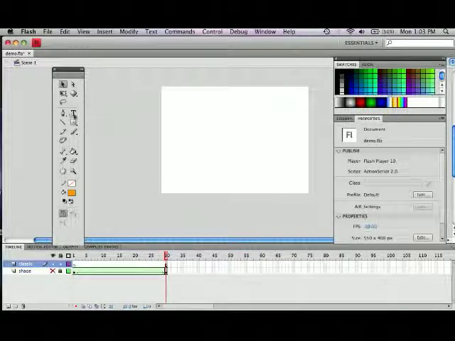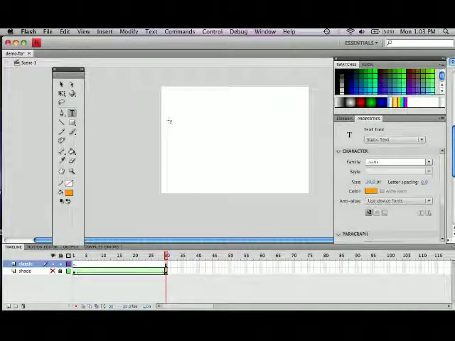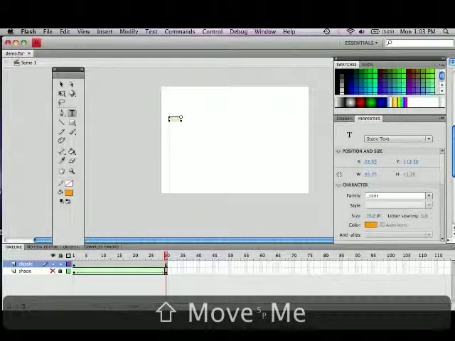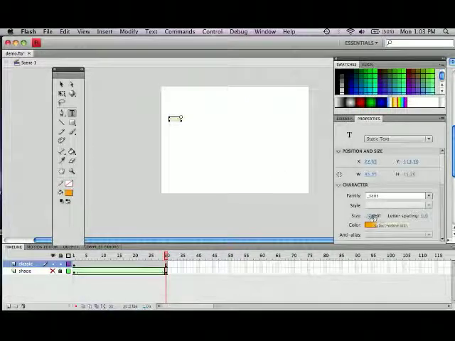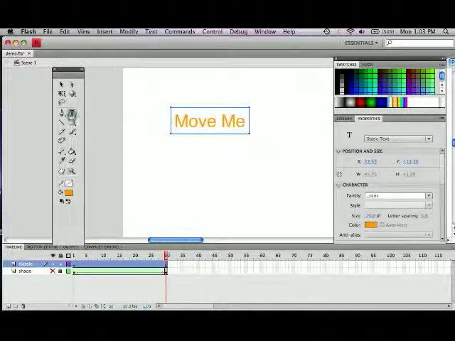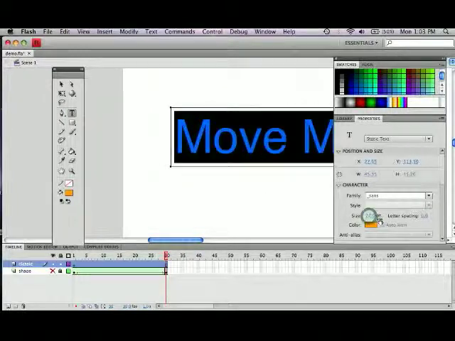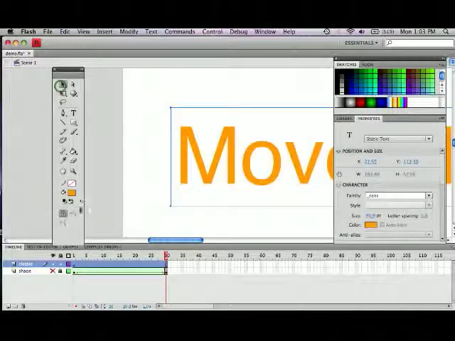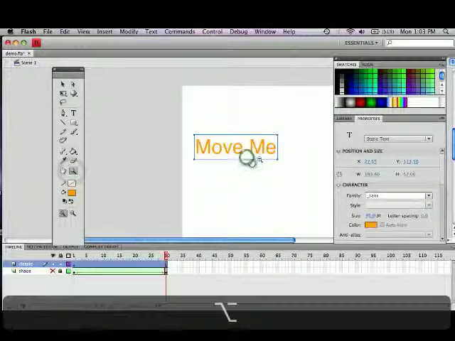And to do this I'm going to use the type tool. I'm going to select on my stage and just type in the words move me. Pretty simple. And I'm going to come over to my properties with this type selected. It's really little right now, so I want to size it up. I need to zoom in here so I can actually highlight the text. Because I have 10-point font, that's a little tiny. I want to make it big so we can see what I'm doing here. So I'm going to size it up. Again, we have all the type options available to us. There we go, that's bigger. It'll be easier to see.